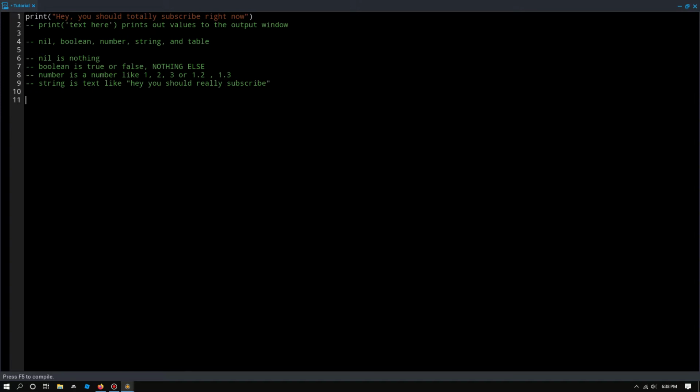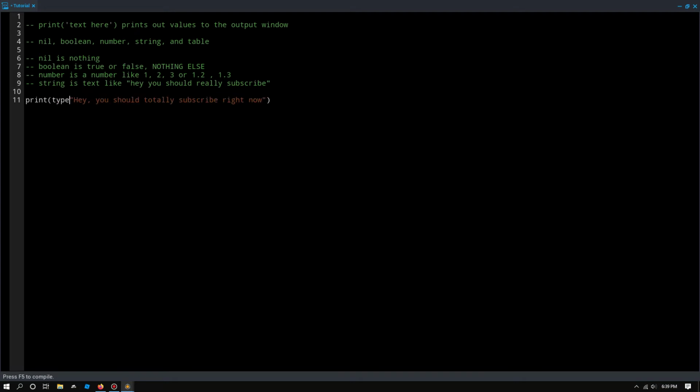So, first thing we're going to be going over is strings, because we just typed one out right now. As you can see up here, whenever we printed out something to the output window, it literally just printed out something to the output window. We had something within the parentheses, and this is text, so this is considered a string. This is a string value, the stuff we have between our parentheses.